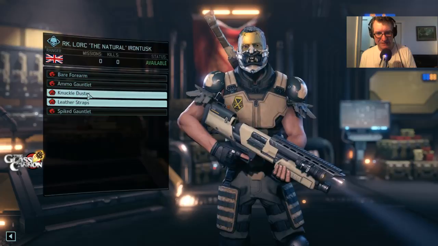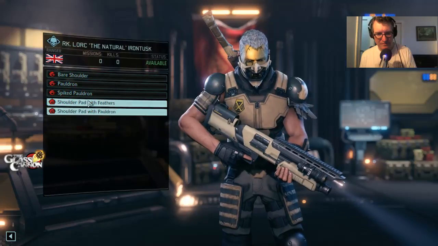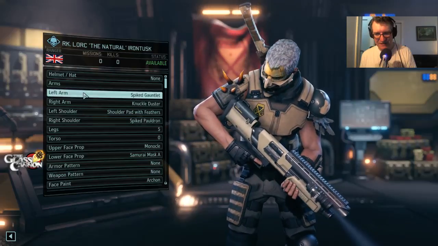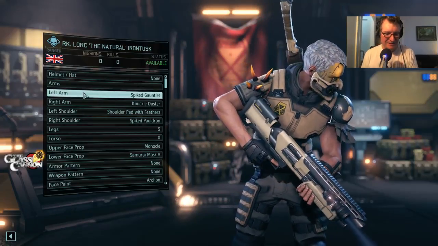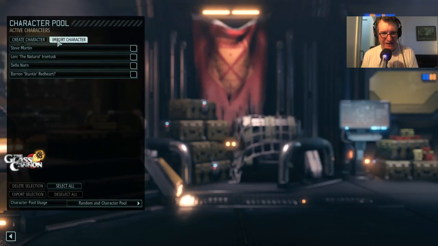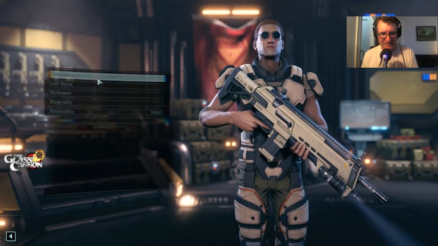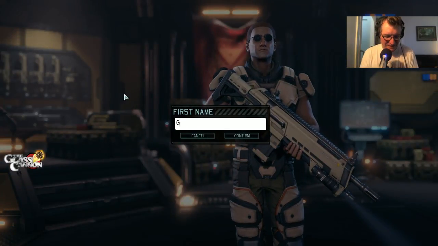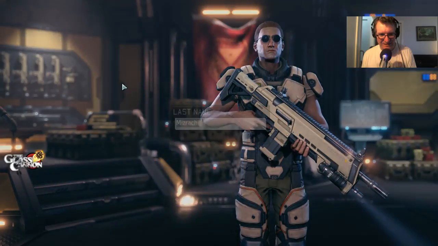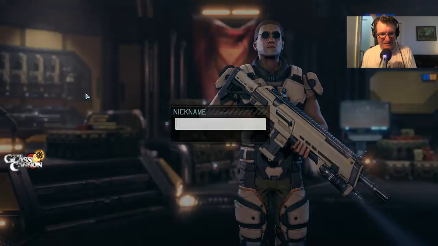And let's see, left arm. Spiked pauldron. Alright, that's good. That's good. Alright, and one more. Elaborus. Finn. Nickname.